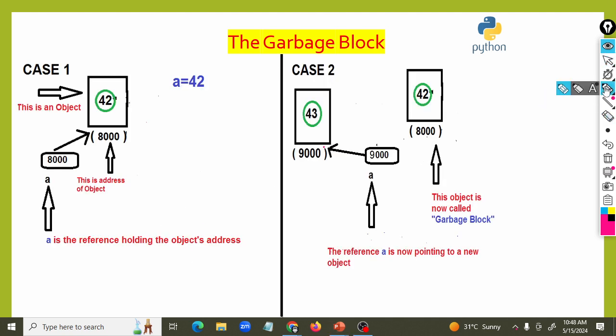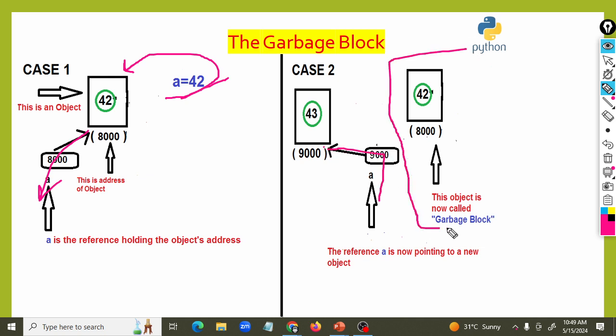Next, here what happens? I have given A is equal to 42, and next A is equal to 43. If I give A equal to 42, it will create an object linked with A's address. If I give A is equal to 43, it will create another object, and A will be shifted to that object, and this 42 does not have any reference links.